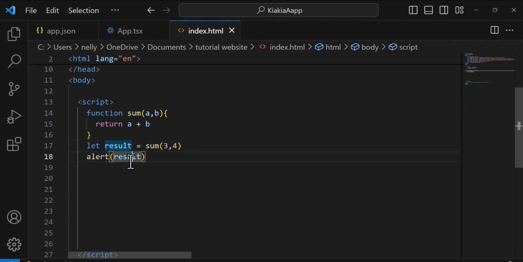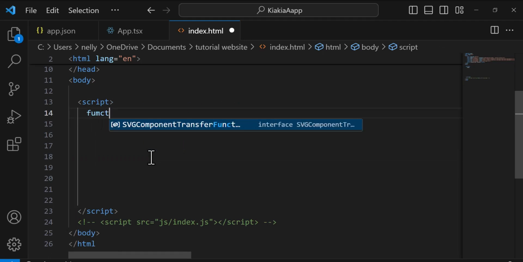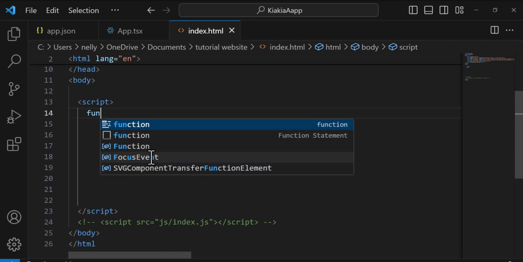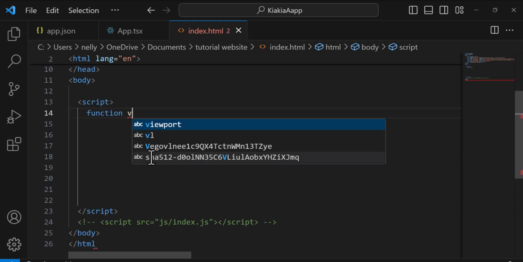All right, so let's take another example again and let's see how it works. So say function, let's say voters age.